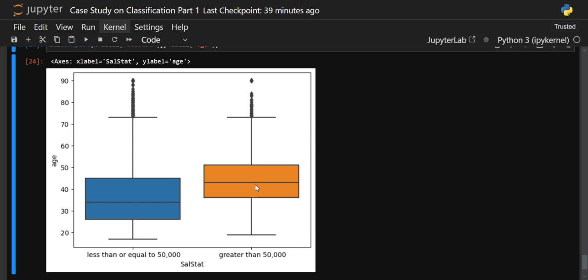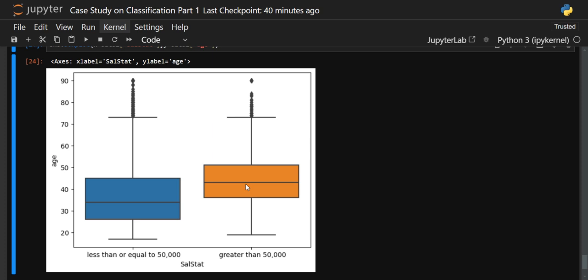The median value for greater than 50,000 is approximately 45. And if you see the maximum and minimum values, they are approximately the same for both categories. But the median value on the age is higher for greater than 50,000.